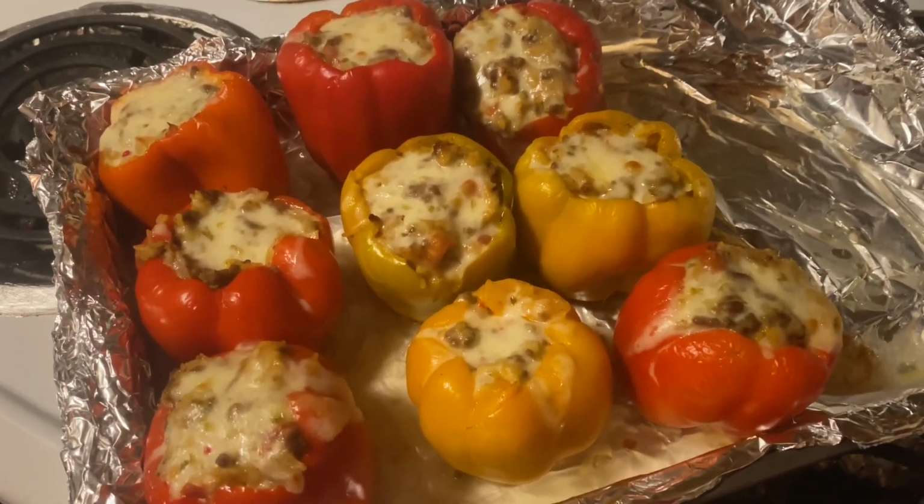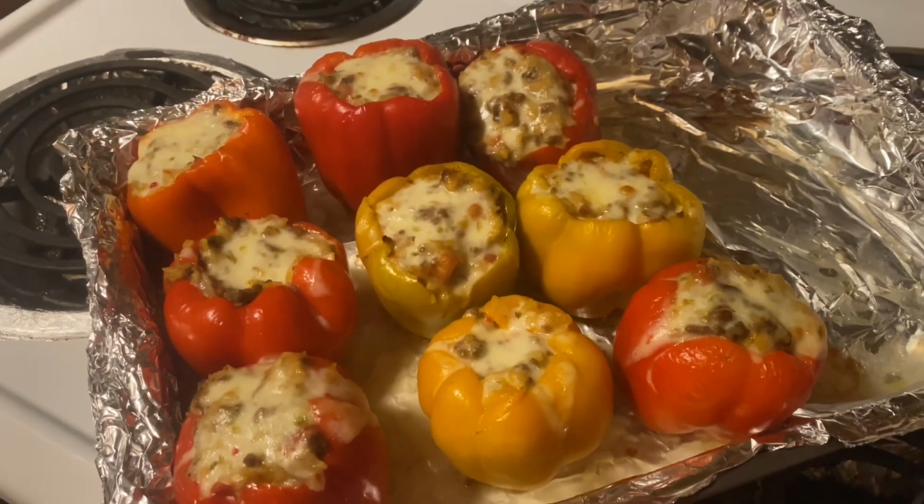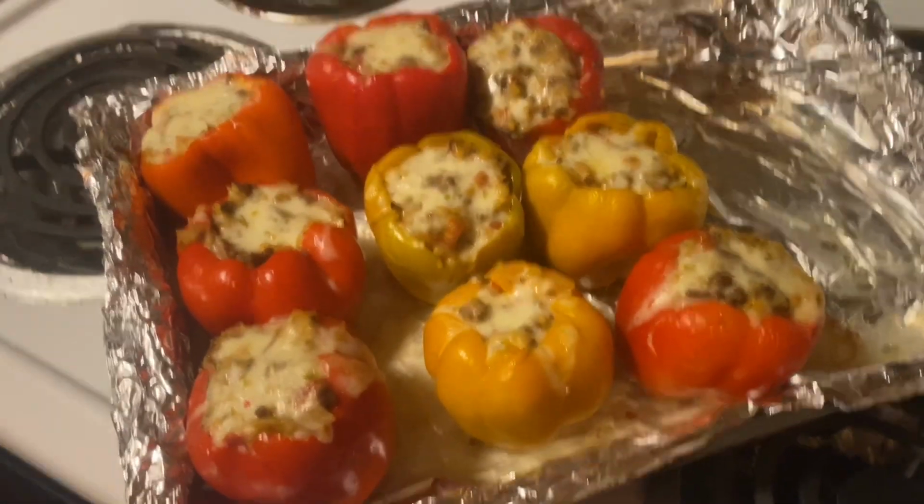Do not tell me how to cook the bell peppers. We cook them our way. You can cook them however you like.